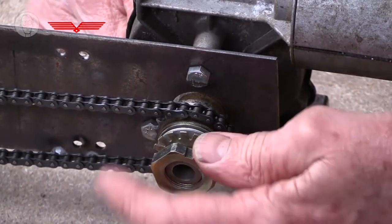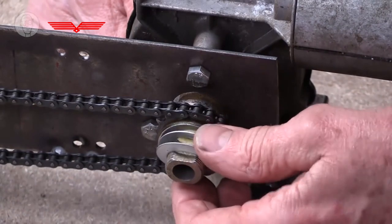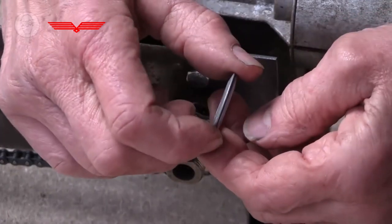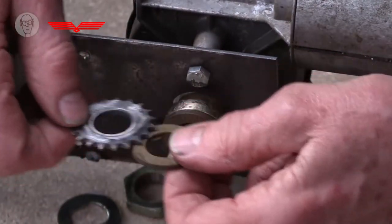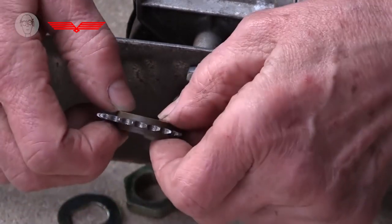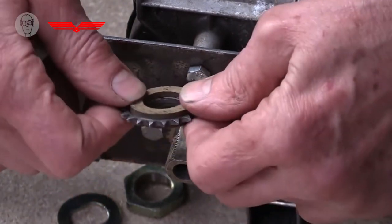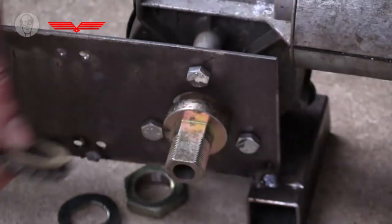So what's inside, behind the nut, there's this lock washer to fix the nut in a particular place. Then here are the two Belleville washers, slightly dished. Then there's the pulley, and the pulley is sandwiched between these two fibre washers, like that. What it's doing is, the more I tighten up the nut, the more it's pushing the fibre washers against the pulley, and that's how it controls the torque.